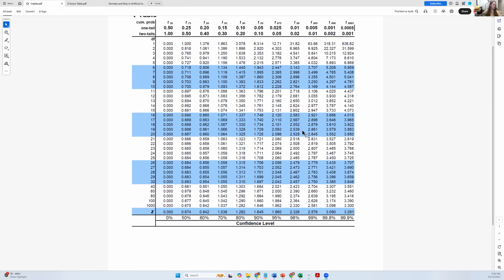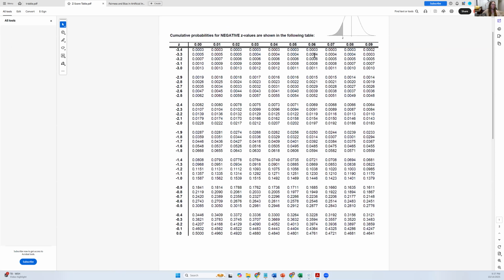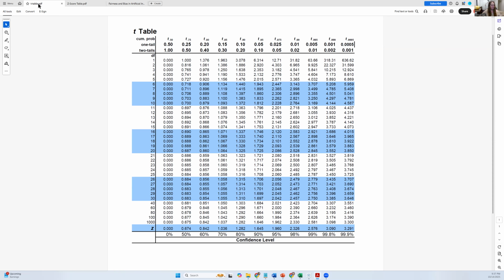All right. So here is a t-table. This should be attached in the email that I send out in case you didn't get it, but it's also in the modules. Structurally, this looks a lot like the z-table, right? We know this z-score. We've been staring at it for a couple weeks now. So let's take a look at this t-table. Again, it looks similar. It's got these numbers down the side here, but it's very different.